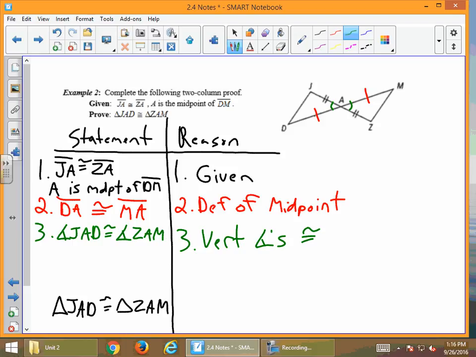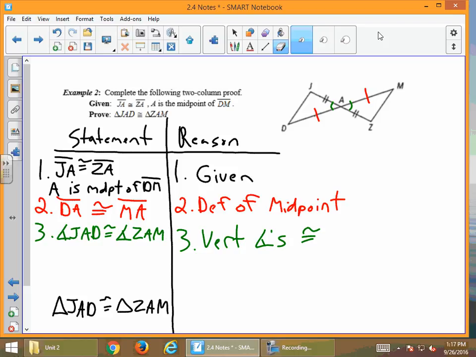Cool. Stop. Look at one triangle. Just cover it up with your hand or whatever you see. I'm looking at the triangle on the left. Do I have 3 pieces marked on my diagram? So now I can see if I have a shortcut. Now let's figure out what 3 pieces I have. Start at the furthest most point, whether it's an angle or a side. I'll start up here with the 2 black tick marks. So that's a side. I can't go this way. Not allowed to go that way because there's nothing there. So I'm going to have to go the other way. So I'm going to start with this one, the black tick mark, go to the green arc to the red tick mark. So I go from a side to an angle to a side.